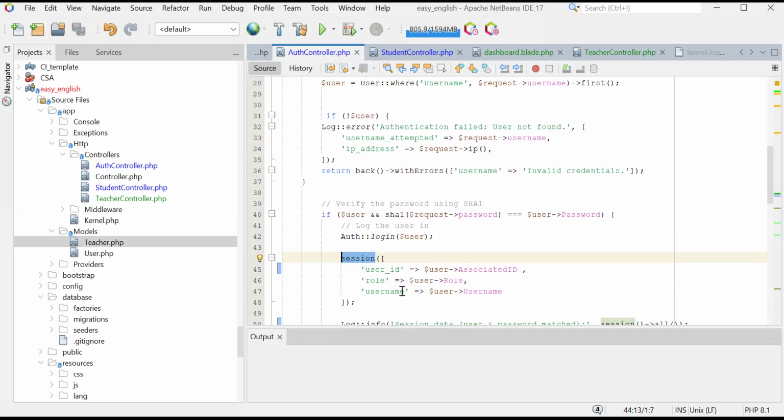So, do you know what is the meaning of session? Session is when we are connecting to the system, right? When we are using the system, and they start storing each piece of information once we get inside the system.